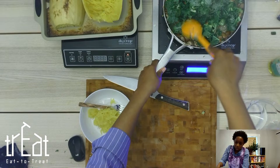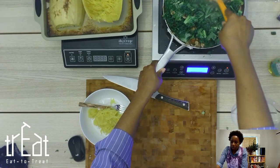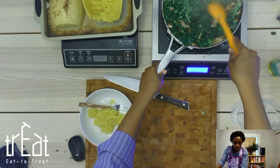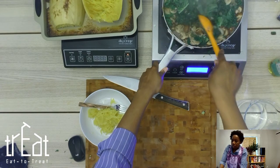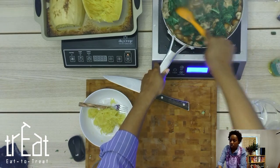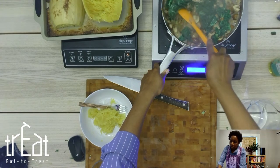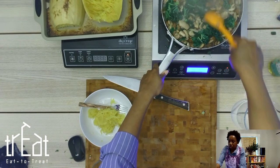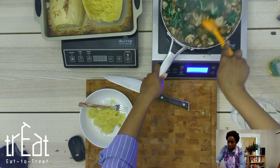So, looks like we got a start of a question in the chat. Ah, the Parmesan, yes. The Parmesan is seasoning. Parmesan is a pretty salty cheese. So what I would recommend for the Parmesan is taste your sauce. If you haven't been adding salt like I have, taste your sauce and see if it still needs more salt. If it does, I suggest adding Parmesan, because not only do you get salt, you get Parmesan flavor, and it thickens it a little bit. So I'm going to taste mine, see where I am with salt. And then I'm going to add Parmesan instead of salt this time.